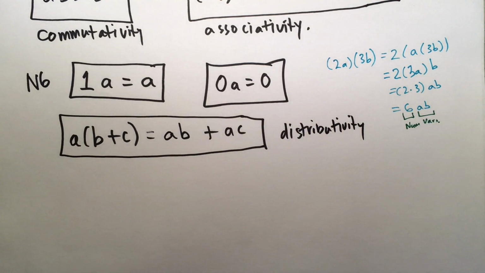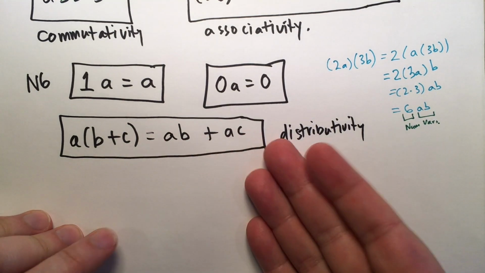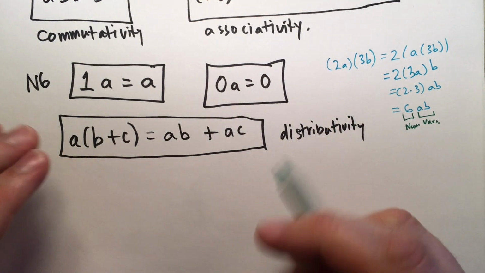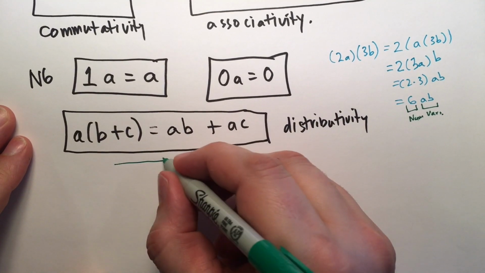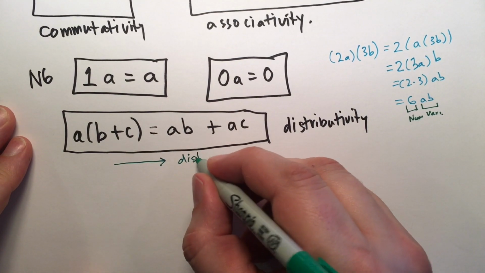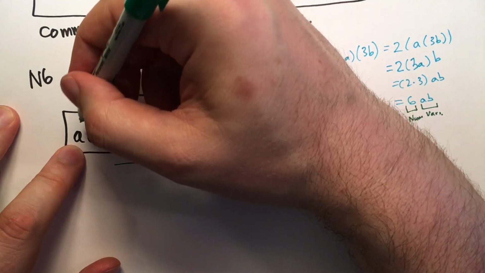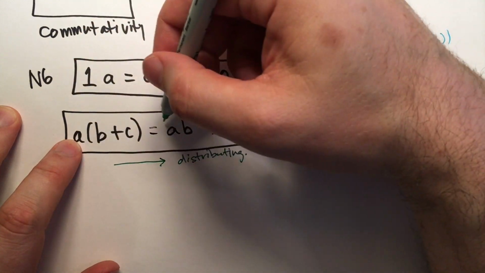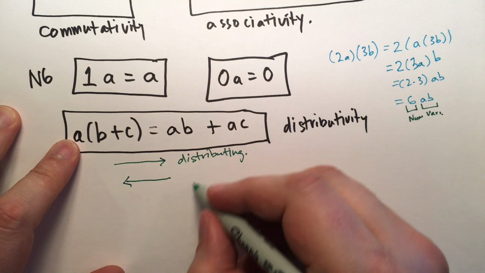It's hiding in plain sight because when you're going to higher level math, they're going to use this law over and over again and not even talk about it. They're going to pretend like you know. Oh, of course you know you can factor this that way and move these things around that way. So when you're going this direction, we call that distributing. We're taking this a and we're sharing it. We're distributing it to both b and c. You can see there's a common factor there of a. When you go the other way, on the other hand, we call that factorizing.